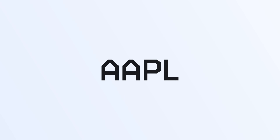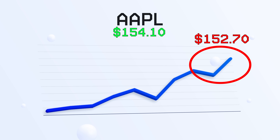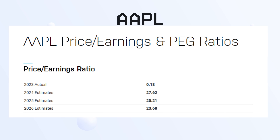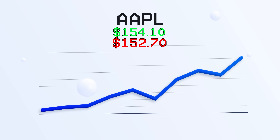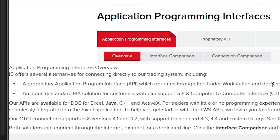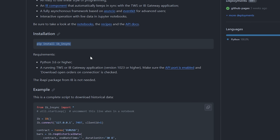Here's how the first trading bot works in detail. Every minute the bot looks at a predefined set of safe stocks, then looks at the current price, the average price within the last 15 minutes, and the PE ratio, which is the company's earnings to stock price ratio. If a stock is above the average price and the PE ratio is lower than the average, we buy. We then check to see if the moving average is on the way down — if it is, we sell and rinse and repeat. I'm using Python for all three bots and Interactive Brokers, which is the only option I have as a Canadian. The Interactive Brokers API is really bad, but thanks to open source, someone made a package that makes it a little more bearable.